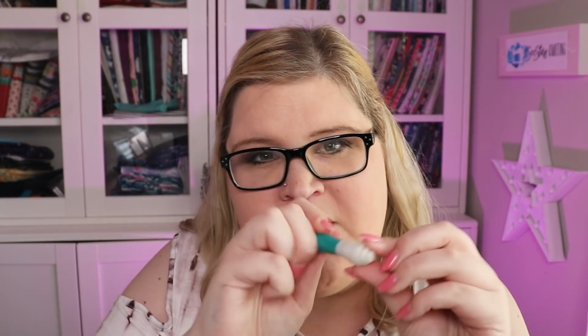And unfortunately, I cannot find the other end of this right now to show you, but this right here is what you're after, okay? This kind of rubbery, almost eraser-like end to it. What you want is when you're going along and you've ripped out your seams, right? It works kind of like an eraser, but it grips onto those threads and it pulls them out. That way you don't have to sit there and pinch with your fingers and try and pull out on these micro ends of threads. This is fantastic.